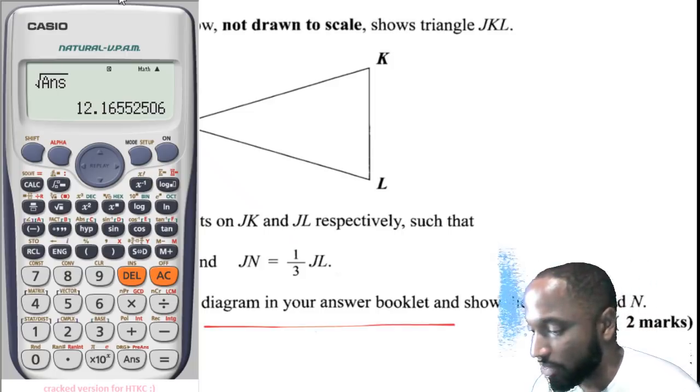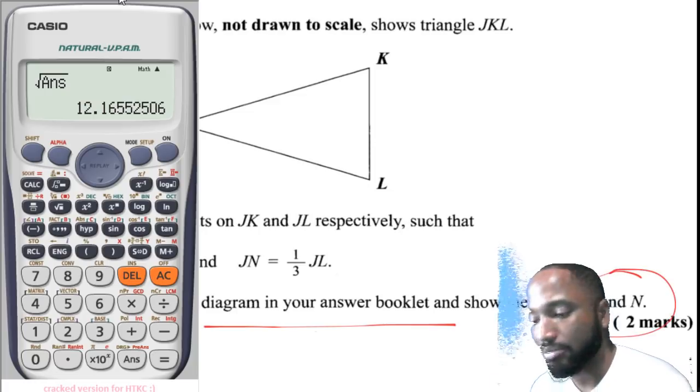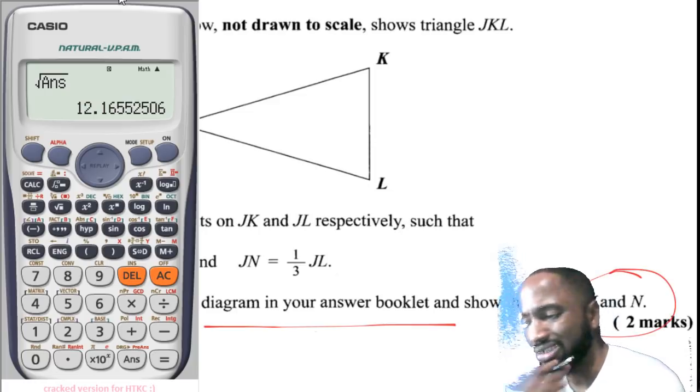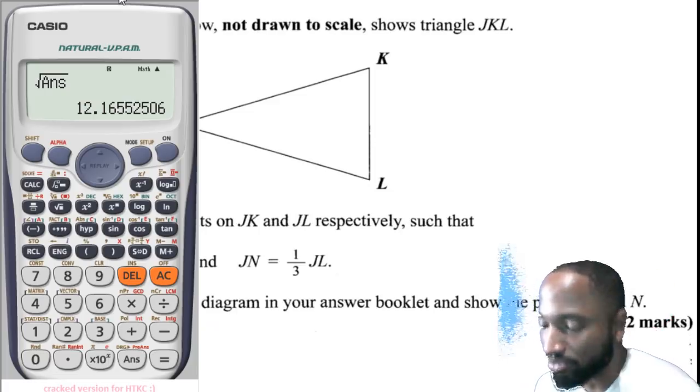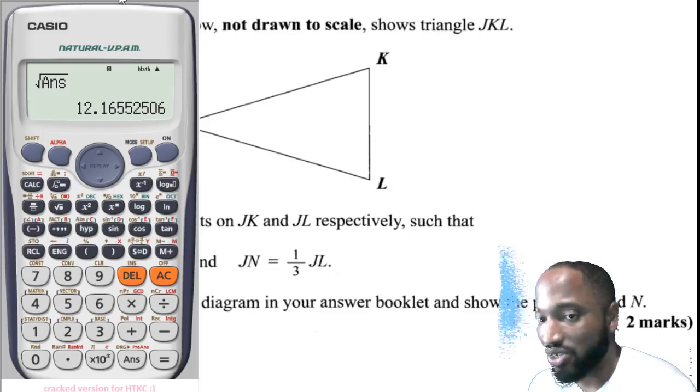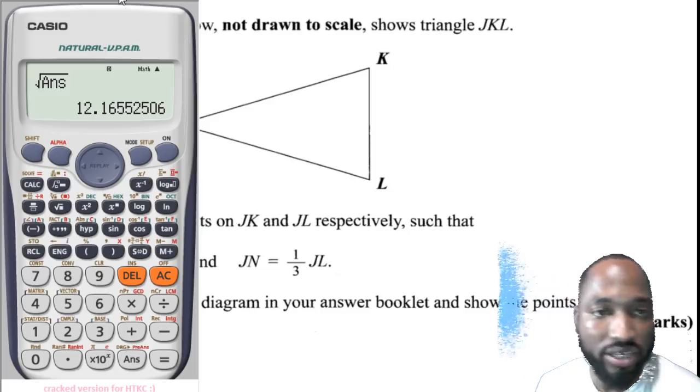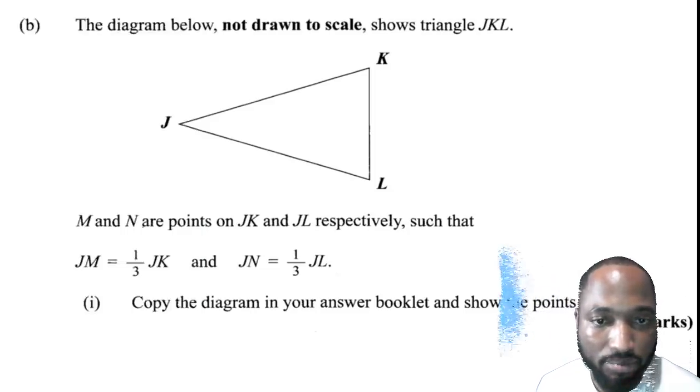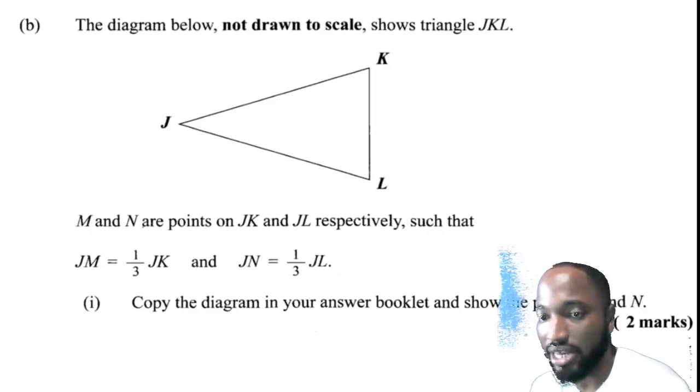Alright, copy the diagram in your answer booklet and show the points M and N. So you need to find what M and N is. So you all can give me answers for this. We need to actually do this. Please move your calculator. Sorry about that. The calculator is out.